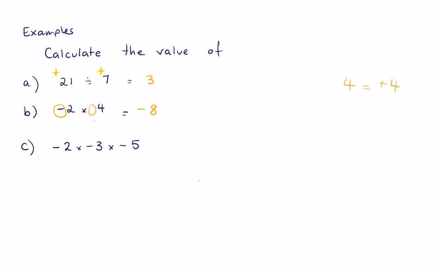But you get to a question like this one. Now, always work left to right. So start off with, let's do this. So a negative times a negative, that's positive. 2 times 3 is 6. And then I'm going to bring this bit down. So I've got the times the negative 5. So then I've got a positive times a negative is a negative. 6 times 5 is 30. Hope this helps.